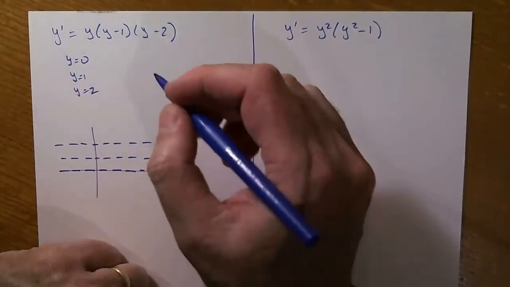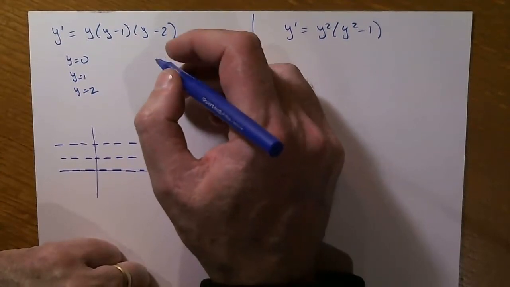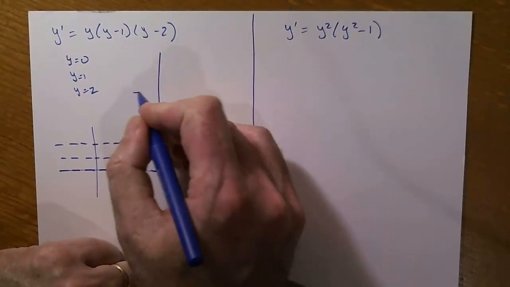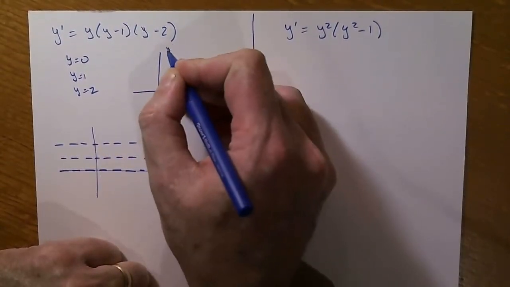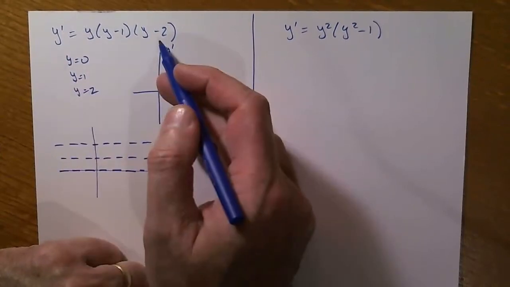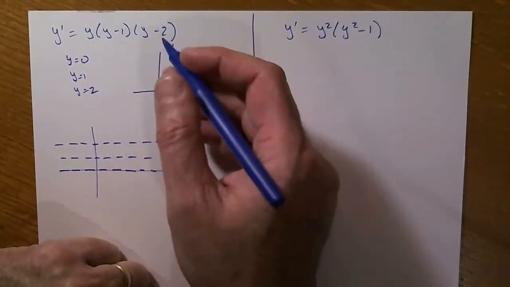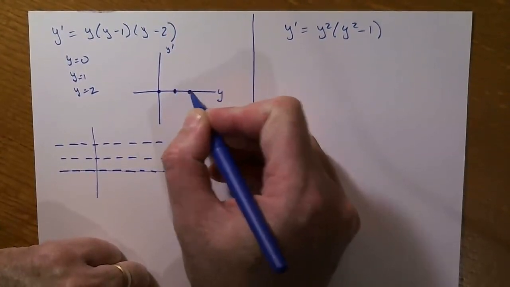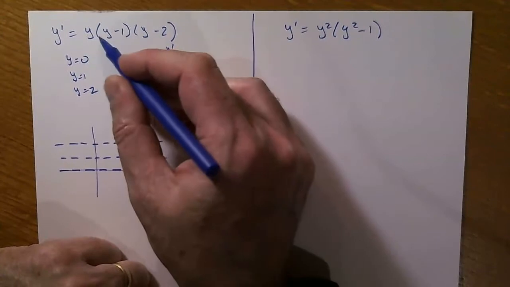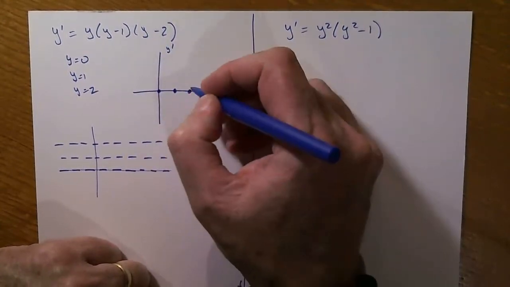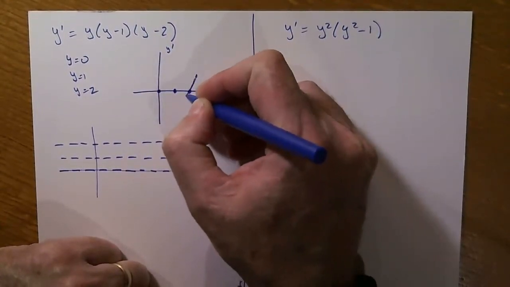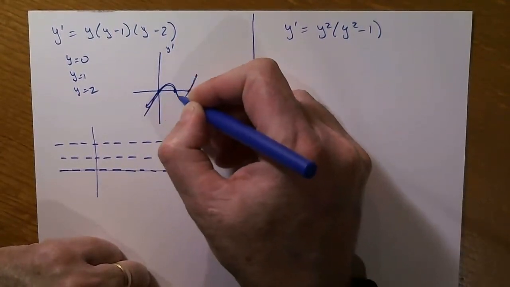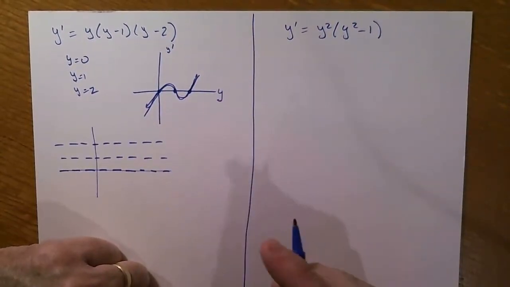And the way I see that is I draw the graph of y versus y prime. All right, so this is the y-axis and this is the y prime axis. And I'm just drawing a graph of this function. Well, this is a cubic polynomial function. I know it's got a root at 0, 1, and 2. And when you multiply it out, the coefficient in front of the cube is positive, so it's headed uphill on this side. So it must look something like this, right? A cubic polynomial has two bends in it, and as many as three intercepts.